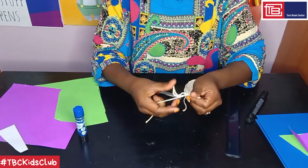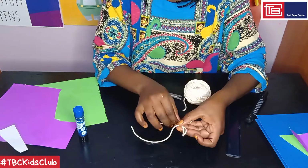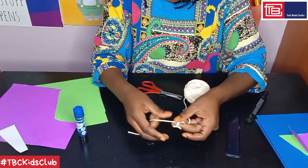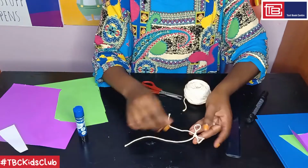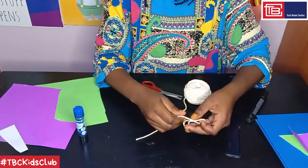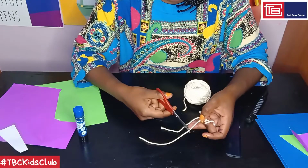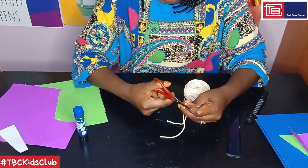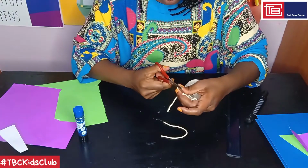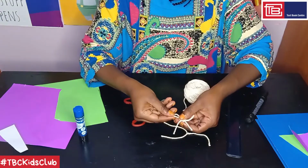This is the same way you tie your shoelaces. Tighten it. Then just pull like that. A bow like this isn't bad. Then cut off the string. This is what you have.